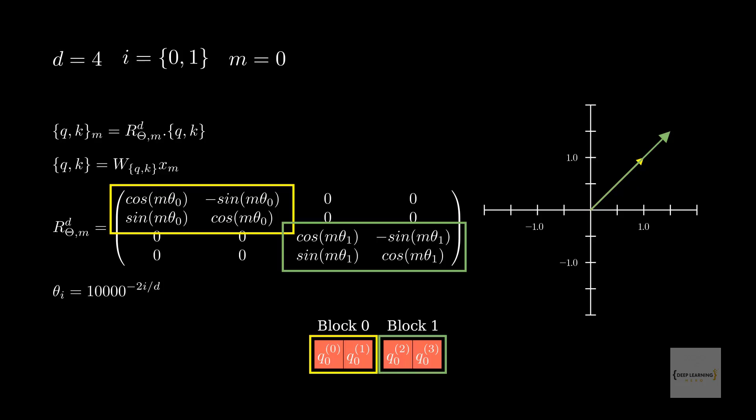Specifically, we convert R to a block-diagonal rotation matrix. Each block is associated with one block of Q or K. Each rotation block will have its own theta constant. And theta depends on the index along the hidden dimension. Multiplying a d-dimensional vector by a block-diagonal R means each block in Q or K will be rotated by the angle unique to that block in R. To see how this works, we will break our four-dimensional vector to two 2D vectors and see how the rotation changes. You can see that the new vector in green moves ever so slightly every time the yellow vector makes a big jump. Now you have the full idea. Each block of Q or K will rotate at different speeds. But they rotate in a consistent, predictable way always.